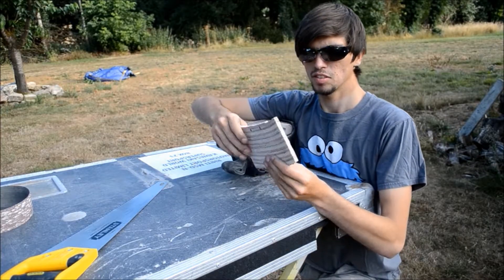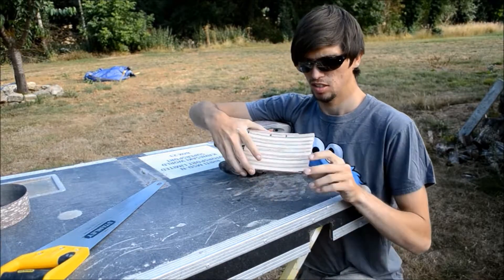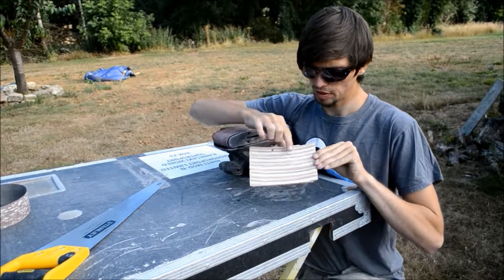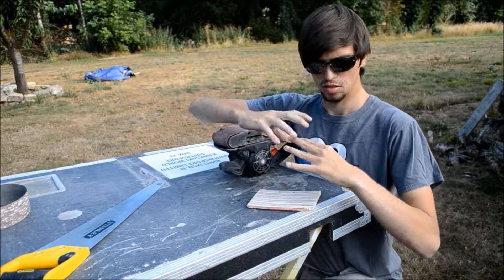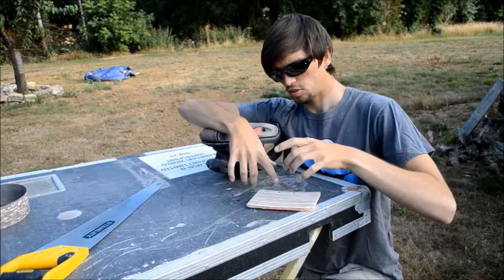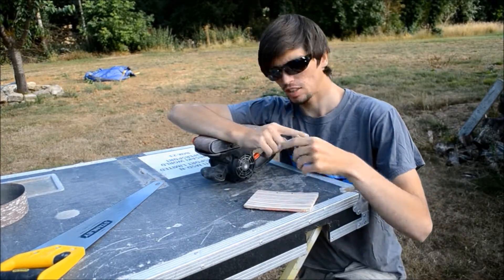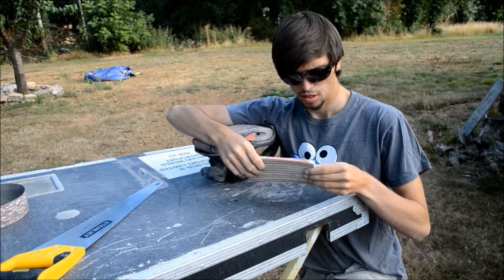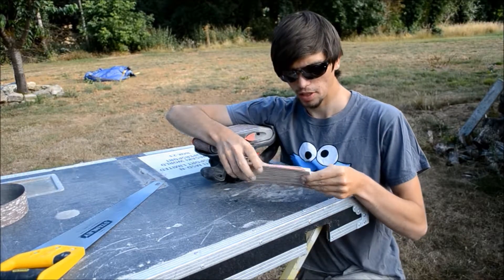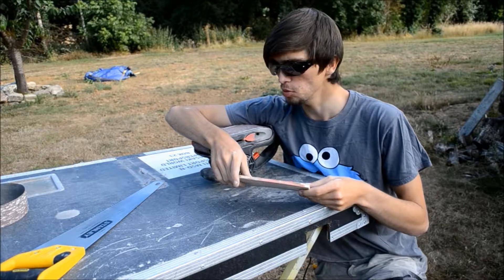I've got them fairly flat now — it's not perfect, but it'll do. I'm just going to drop some cuts, split it up into about five sections, and then mishmangle them back together so you get the stripes in different directions and a bit of a pattern forming. Not really too sure, just kind of winging it, but yeah, that's the plan. Let's do this.